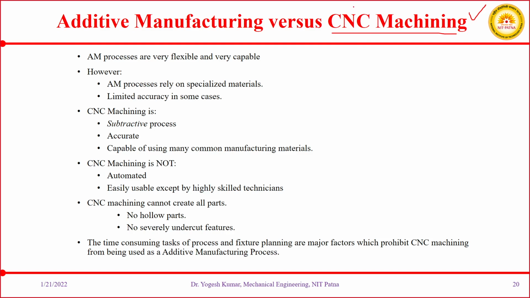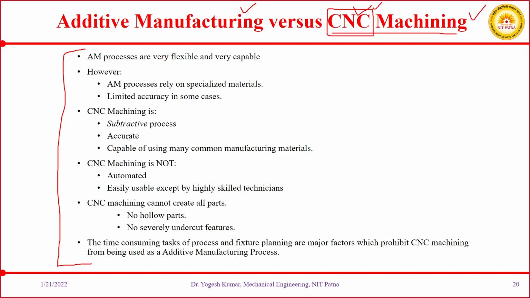For those who are not aware, CNC stands for computer numerical control, where we use a computer to control the machining processes. Whether it is CNC or conventional machining, how is the AM process different from these processes? I have kept this topic short, and I will not explain much on this PPT, because we have to cover the classification in today's class itself.